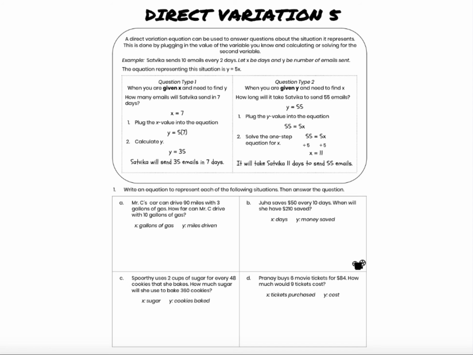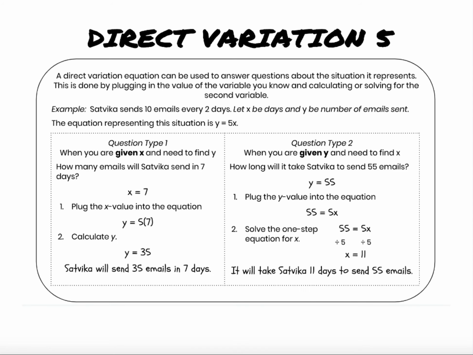So on the front of the worksheet, you're given one example, and then you're asked to use that example to answer two different types of questions. In our example, Satvika sends 10 emails every 2 days, and we're told that x is days and y is number of emails sent.